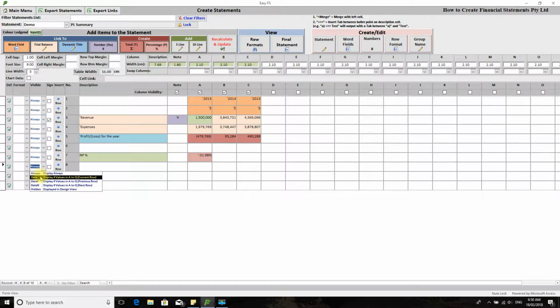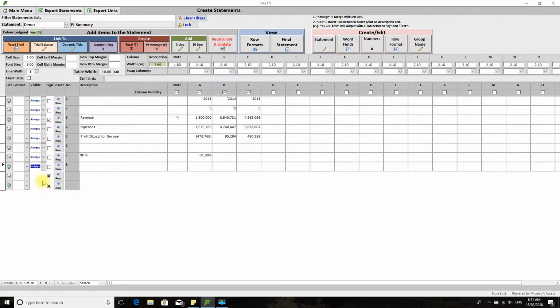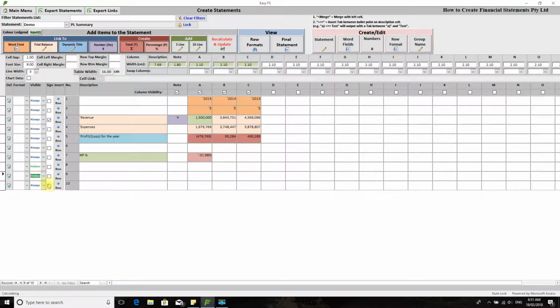Or if there's some calculations there which I need for this statement, but I don't want them to show, I'll just hide them. Okay, so I'm going to just hide it for the time being. It's just a couple of lines, it's not a huge amount of resources, so just hiding it. And let's give it a bit of formatting. Right now I'm just going to utilize some of the formatting which is already there.